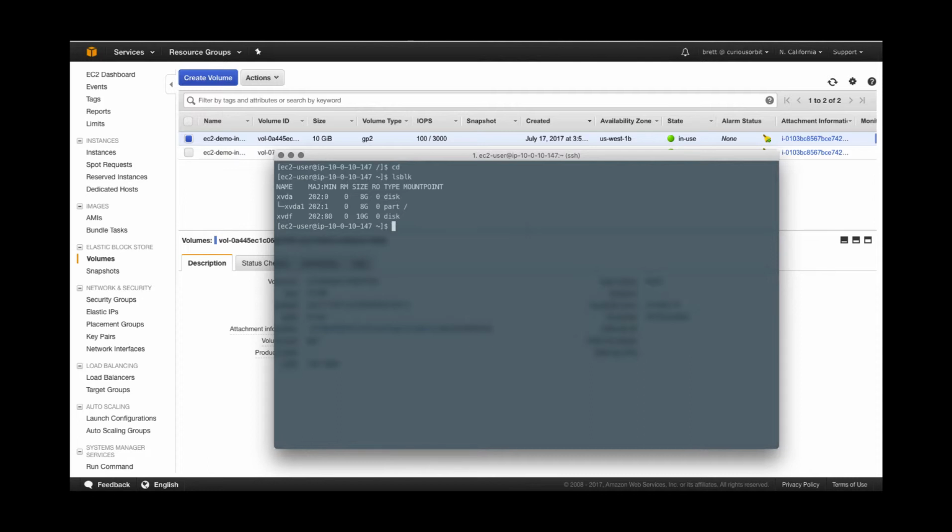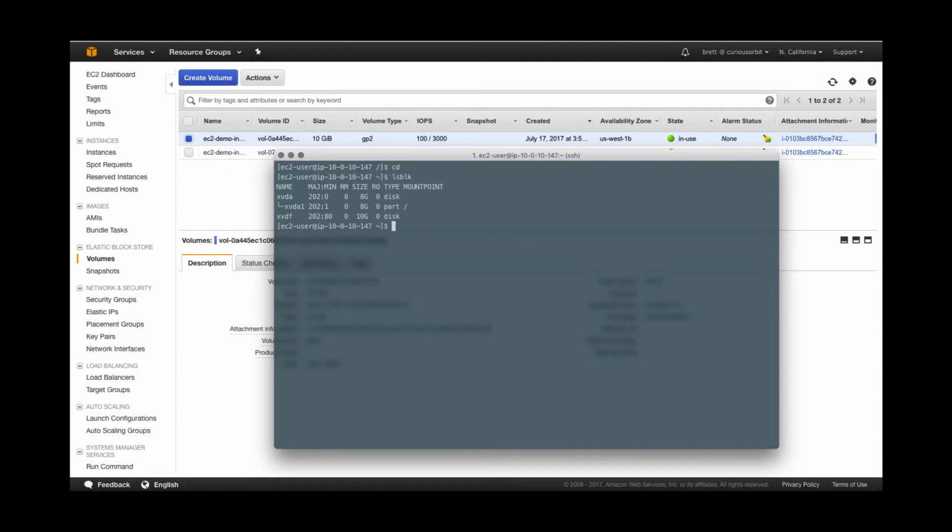So in this case, for those of you who may have noticed this, the device name at the operating system level is different from the device name that is created in the AWS Management Console. So you just have to keep that in mind. How it's going to be different is going to be dependent on the operating system, but just keep that in mind when you're working through this. So we know that we want to use xvdf as the volume that we've created.